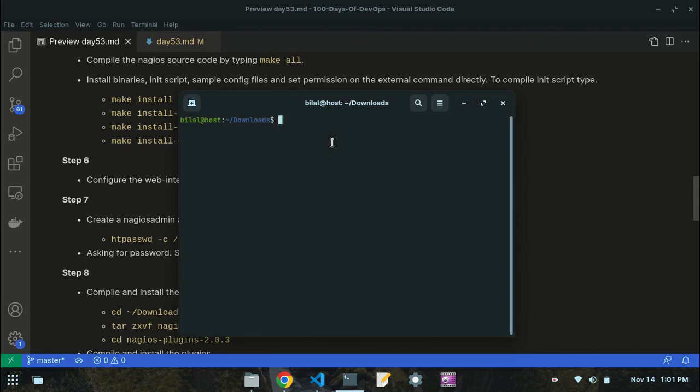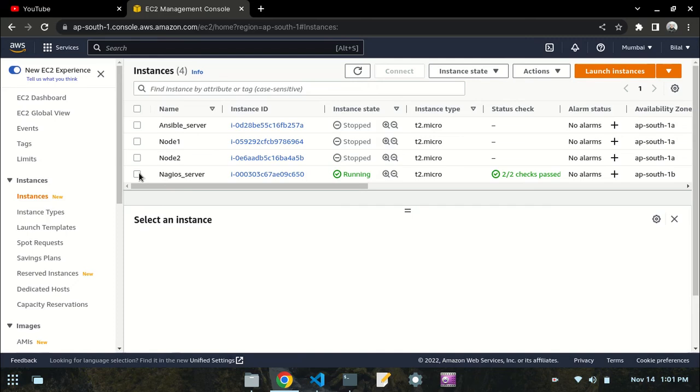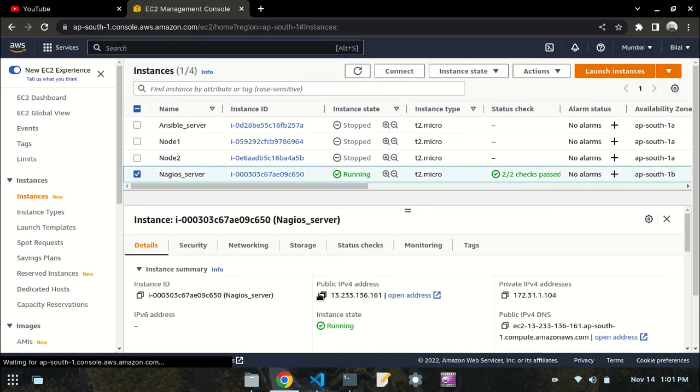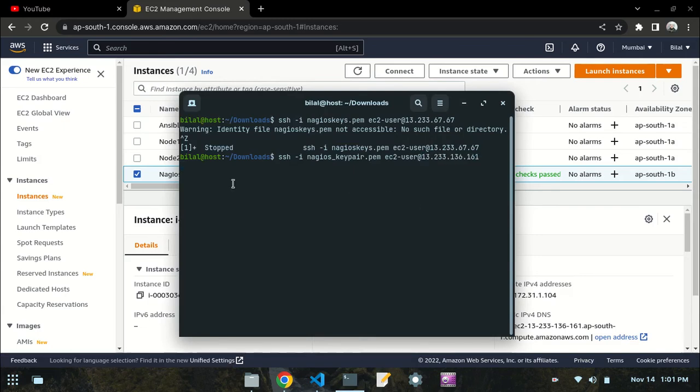And after that, what you need to do is to run the previous command, and it will ask you for the permission because this file does not exist. So what I will do, I will write Nagios keep here, and then this command will work. And similarly I will copy the public IP address because maybe it is not a correct public IP address. Go to the browser, open this, click on this Nagios server and copy the IP address here. Now this command will be executed if I am correct.